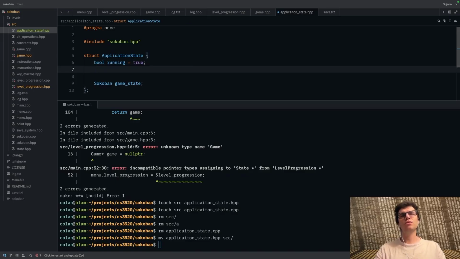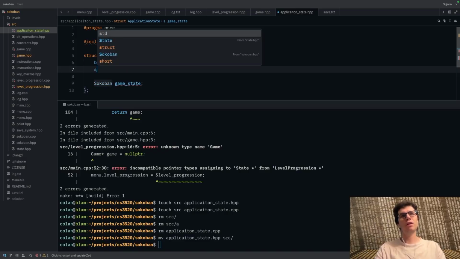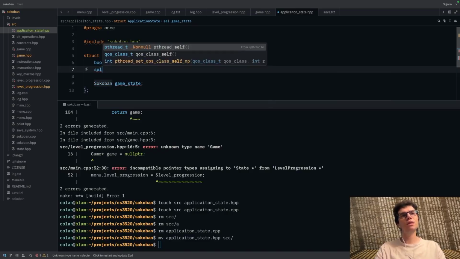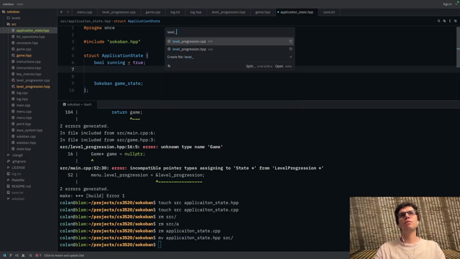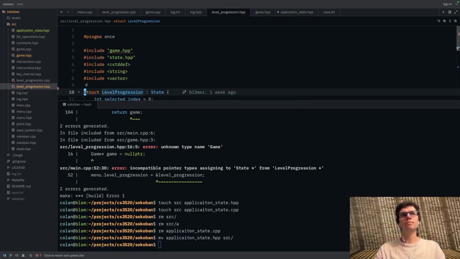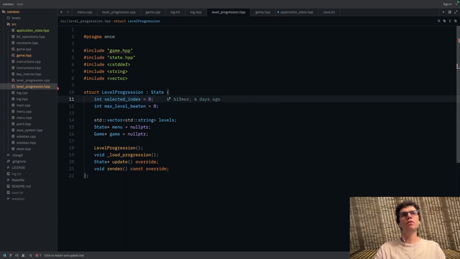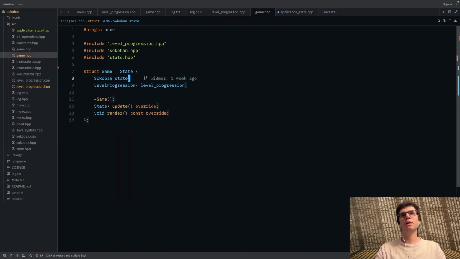And then what else do I want? I don't think I care about the selected index, I'm just going to take it out completely. So let's look at what level progression was again. I'm just going to take both of these. So they're mine now.